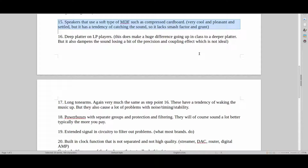I prefer the harder wood on the Audio Note speakers, a totally different, opposite sound, but just letting you guys know that those two opposites exist, so you have to find out what you like. And yeah, I used to be pretty deep into the LP vinyl world, and it actually took me quite a while to figure this out. When you start at the bottom, of course, you have these thin platter LP players, that ceramic thing that you look at, and yeah, they're ceramic.